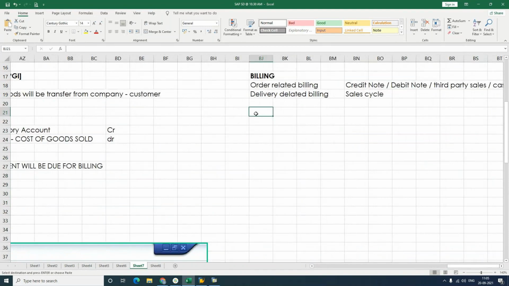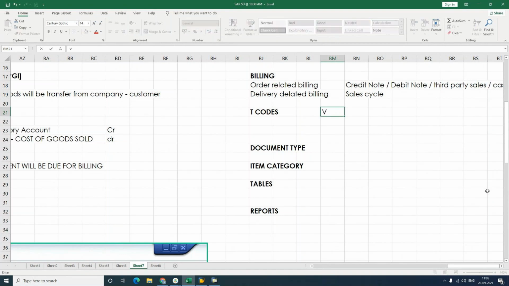So what are going to be the transaction codes used to work with our billing? VF01 for create mode, VF02 for change mode, VF03 for display mode. These are the transaction codes used.